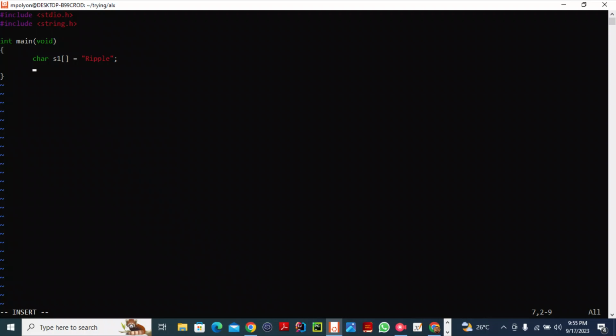So the second string is going to contain one of these characters here. It could be R, it could be I, it could be P, it could be L, or it could be E.